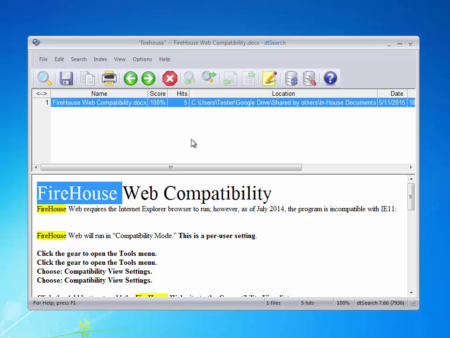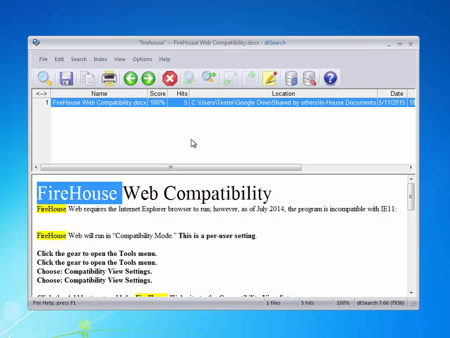Now, that index, as it is right now, has just been created, and as new documents are added, updated, things get deleted, you don't want to have to think about trying to maintain that index manually on a periodic basis by yourself. You simply won't remember to do that. At least I wouldn't. So dtSearch has a nice tool for completely automating the updating of the index.